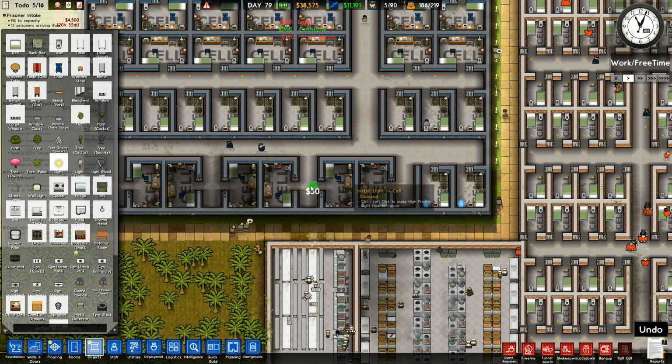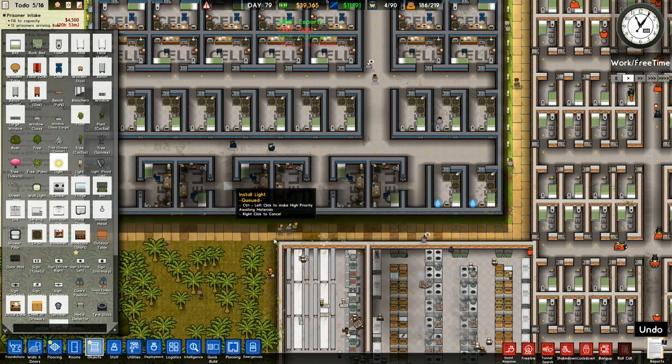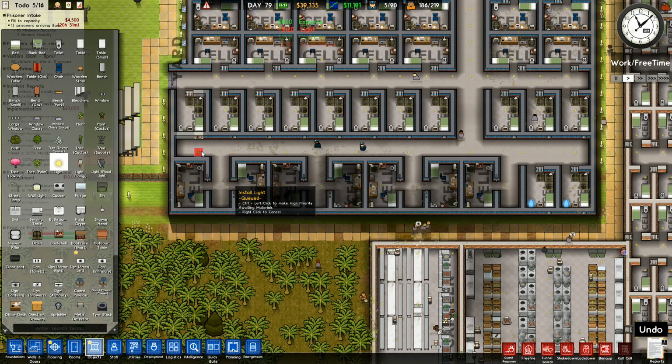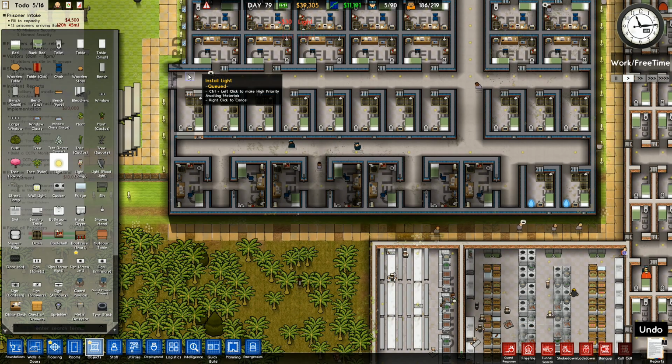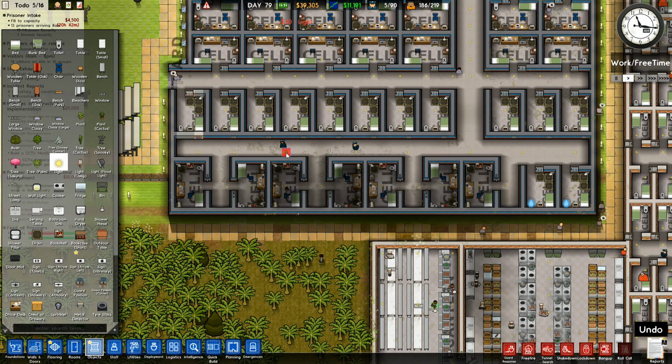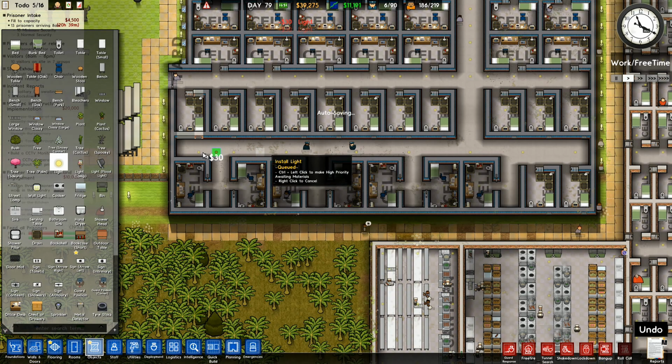I put one outside the door in each of those corridors. I'll put another one of them there, and then I've got some lights over here like this.